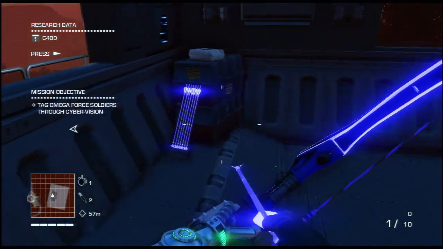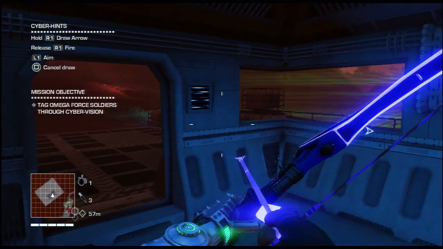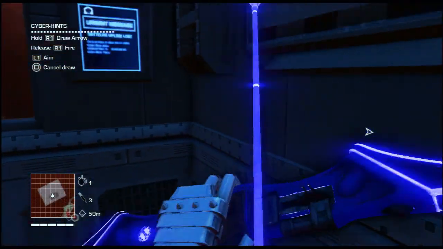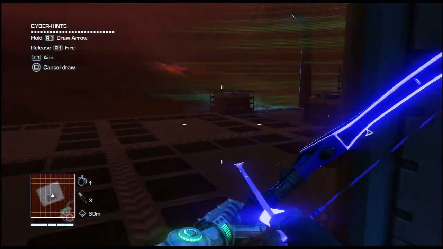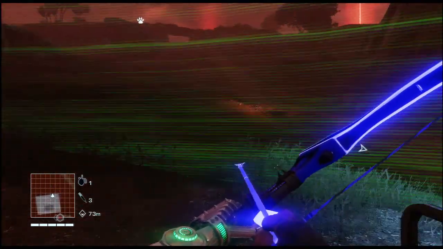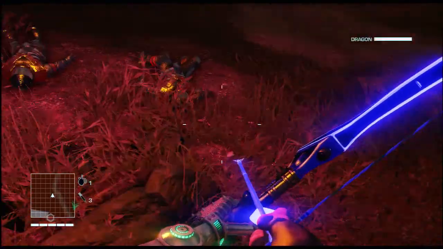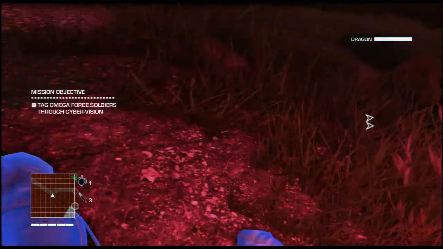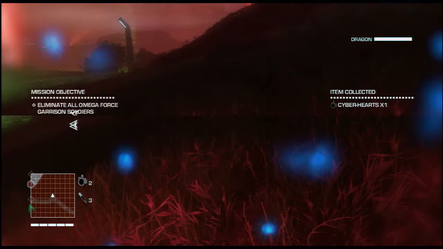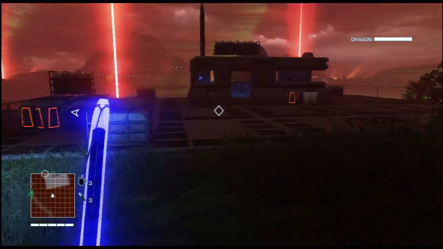Objective. Use cyborg vision to tag hostiles in the base from the overlook. Objective. You have several options in securing Garrison. You can kill all hostiles yourself. You can lure the dragons to the main gates, or you can bring down the mega shield. This will attract nearby dragons to the garrison automatically.